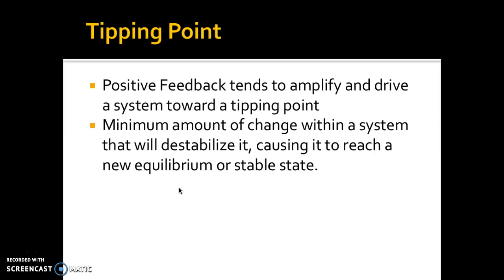So when we think about these situations in which an ecosystem no longer is resilient, so it no longer can bounce back, this is when we've achieved a tipping point. A tipping point is like a point of no return. Once we get to that point, there is no longer any recovery. This can be associated with positive feedback loops. So if an ecosystem is changing and changing and changing too much, it could potentially get to a point where it's never going to be able to fully recover again.